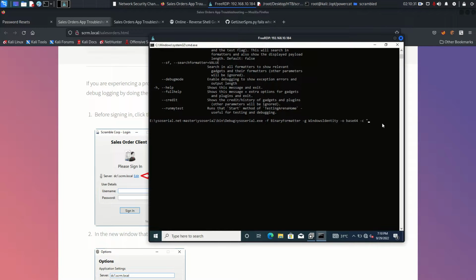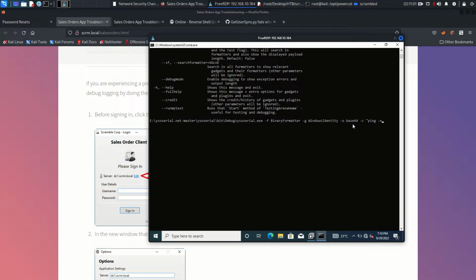Or we can also test it by enabling the Python HTTP server on our attack box, and from the server we try to access our Python HTTP server, and if we get a hit, that means this serialization is working. So for now I'm going to test it with ping.